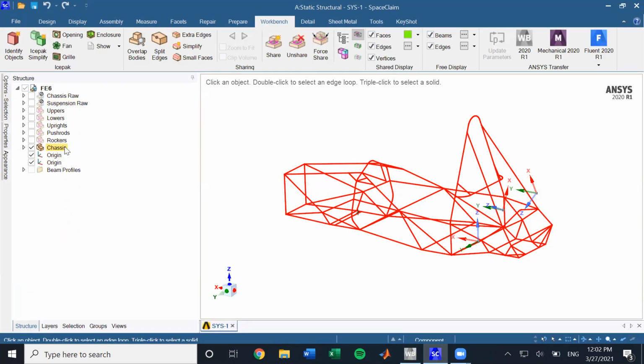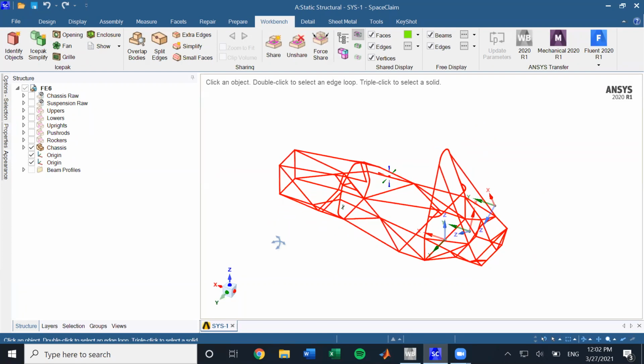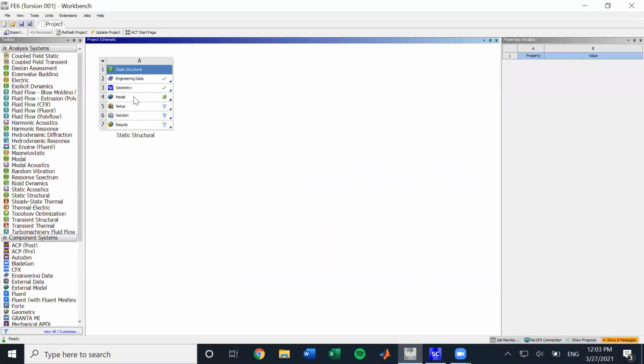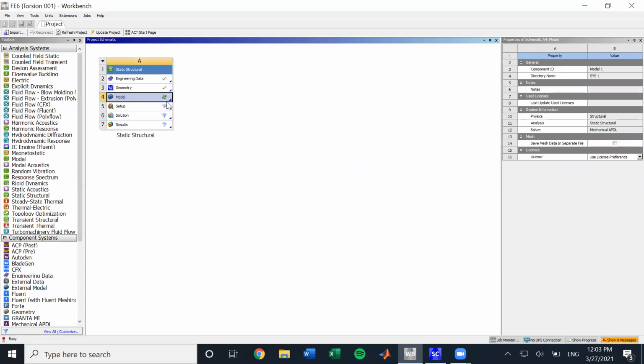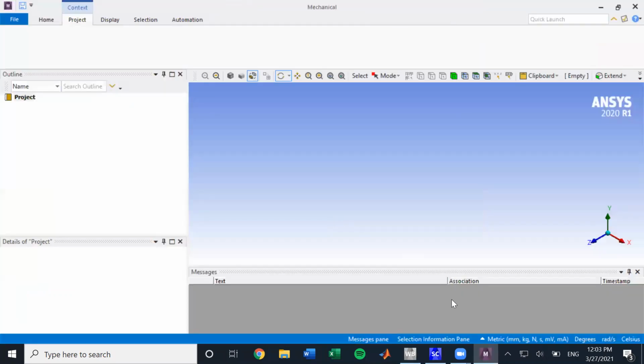This isn't typically what we would be doing to import the chassis, but the chassis is still importing. It's just not organized in these folders that would be very much preferred. I'll show you that right now when we open it up. So we right click, edit, and it's going to open up ANSYS Mechanical, as you can see in the bottom left corner of the screen. I am sharing my screen, right? Yeah, great. So we'll just let that load up.